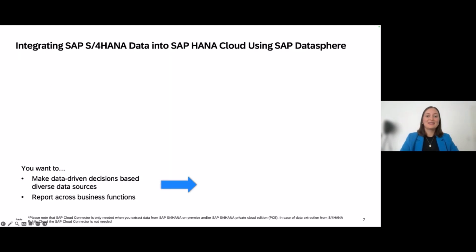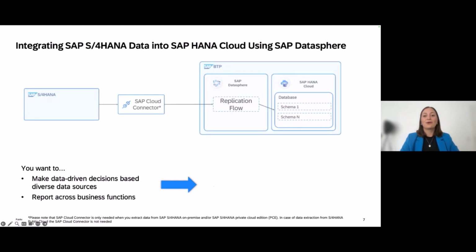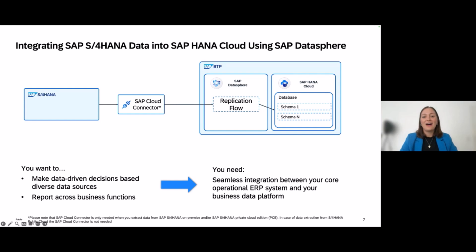Next on my list, we have the integration of S/4 data into HANA Cloud via DataSphere. Today's businesses strive to make data-driven decisions. They want to report across business functions and therefore need to integrate data across systems. So good news, with the Q3 release, we're offering a guided setup of DataSphere for replicating data from your ERP system to SAP HANA Cloud.